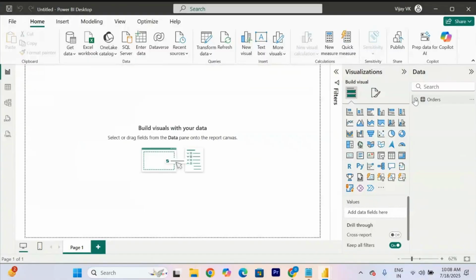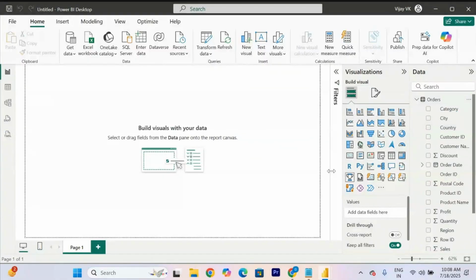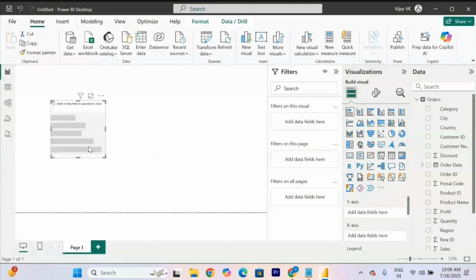Okay, done, right? So these are all the columns. Just observe here, I'm taking the sum of the chart which we discussed yesterday.